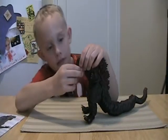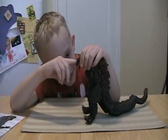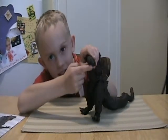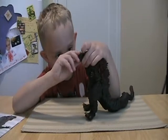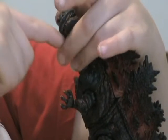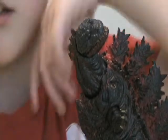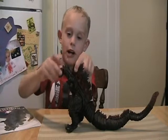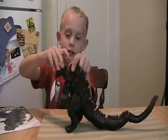Wait, guys. It has just a unique, cool thing about it. He has his teeth on his jaw, look. Yeah, that's pretty cool. Here we go, guys. Let's see if we can get a close-up of that. See, look at this. See, he has teeth on his jaw. Oh yeah, his teeth are out of place. I gotta go. I have to drive in my Safari. Okay. Bye-bye. He's gonna go driving a Safari, guys.